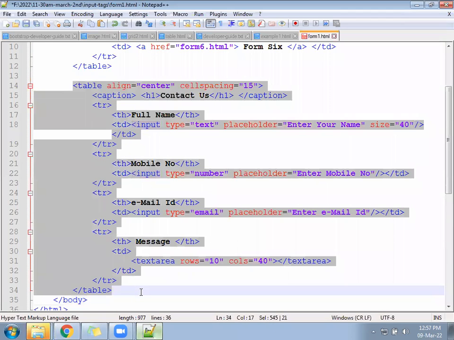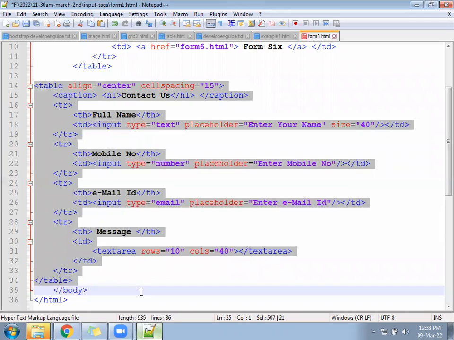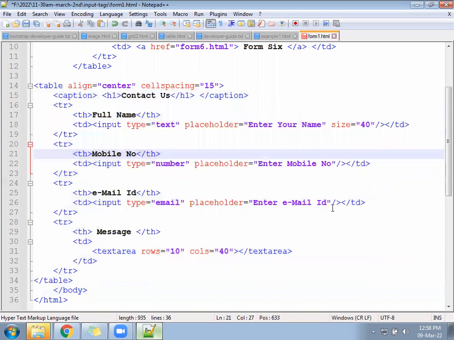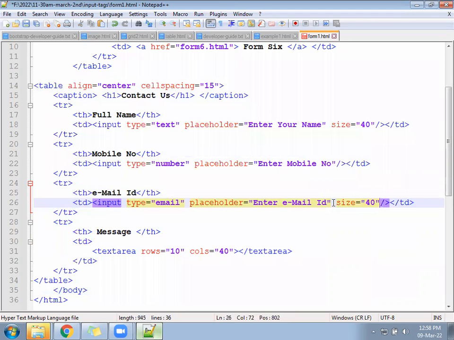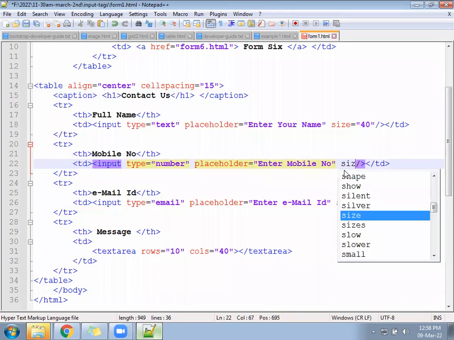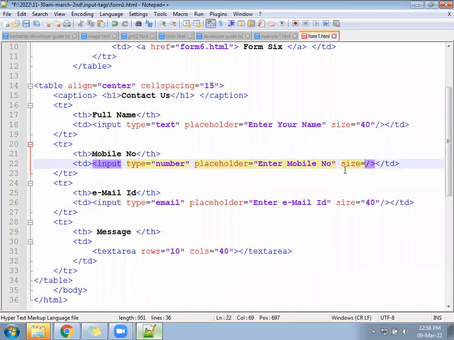Here for email also you write size equal to 40. For number, 40 will not work because in the number data type the size property does not exist. Rarely some browsers work, otherwise it will not work.